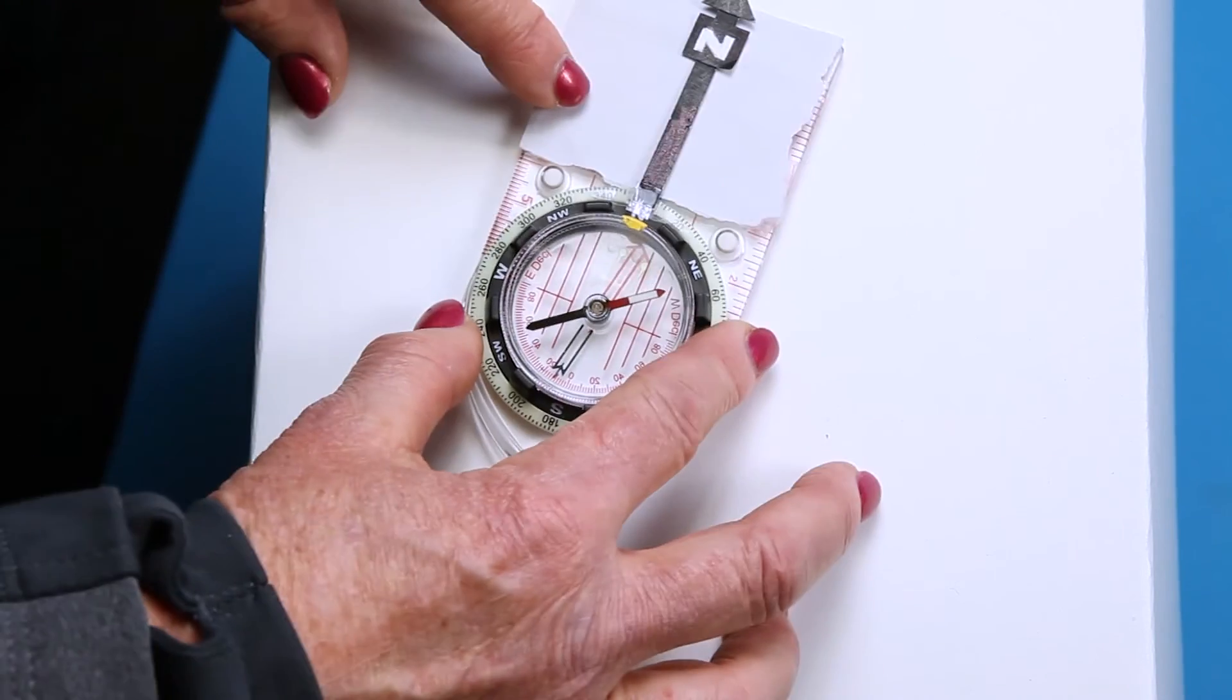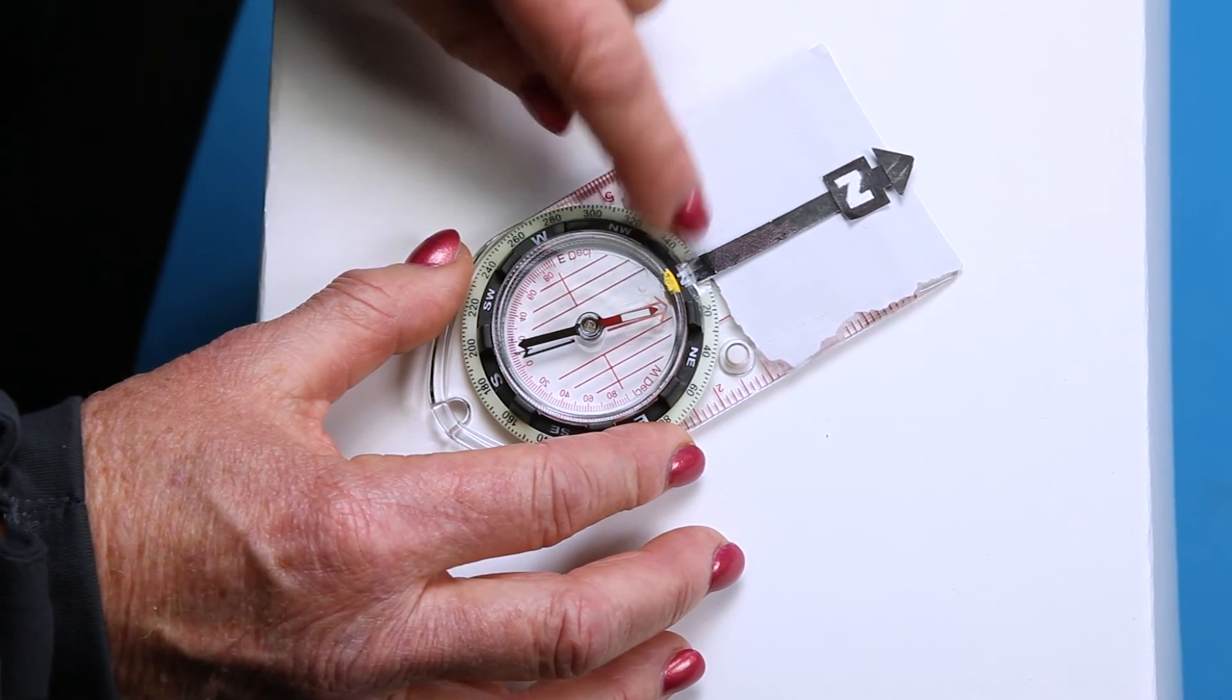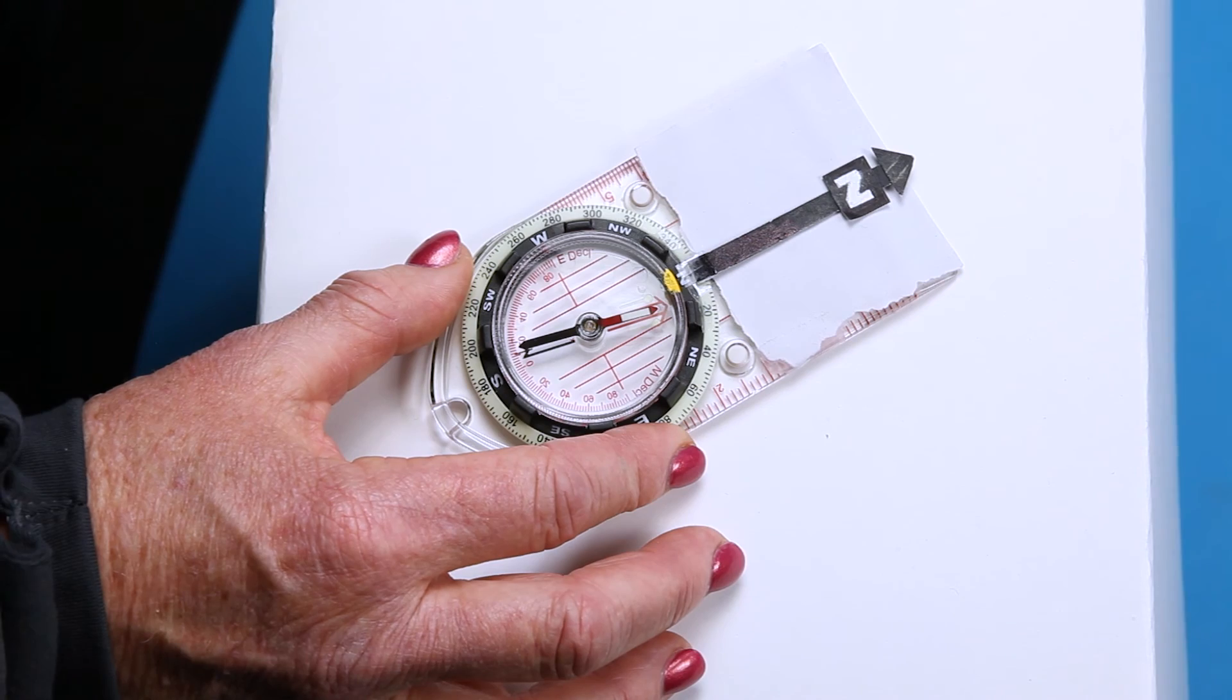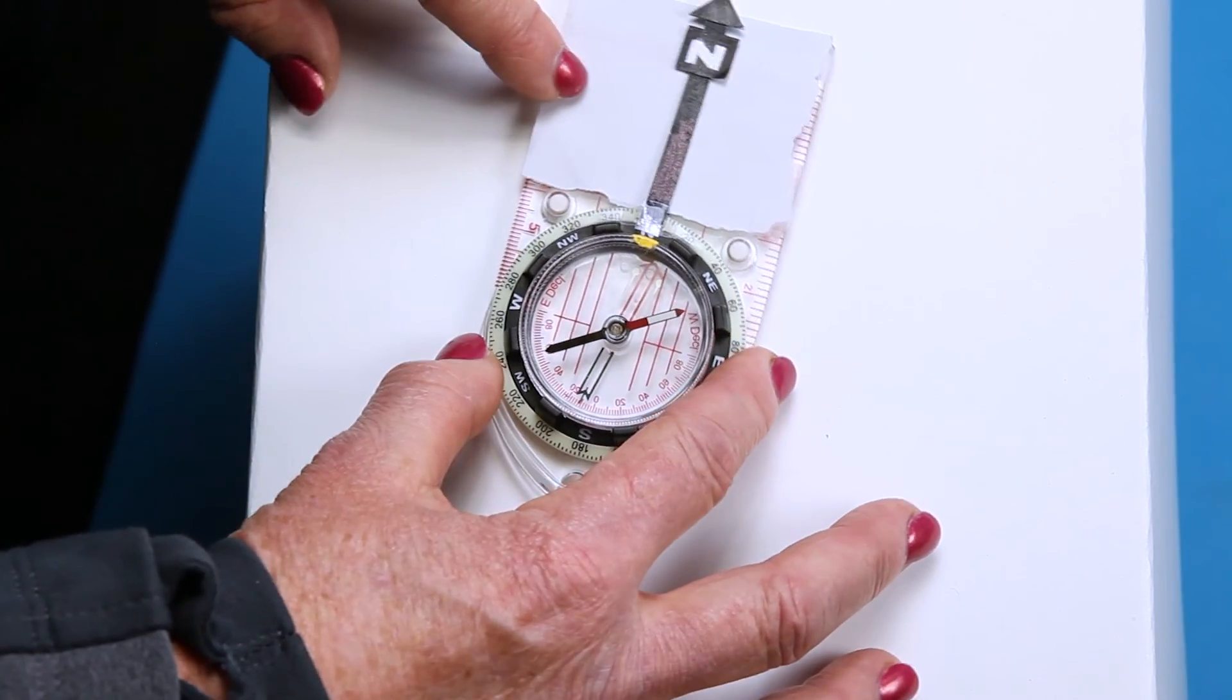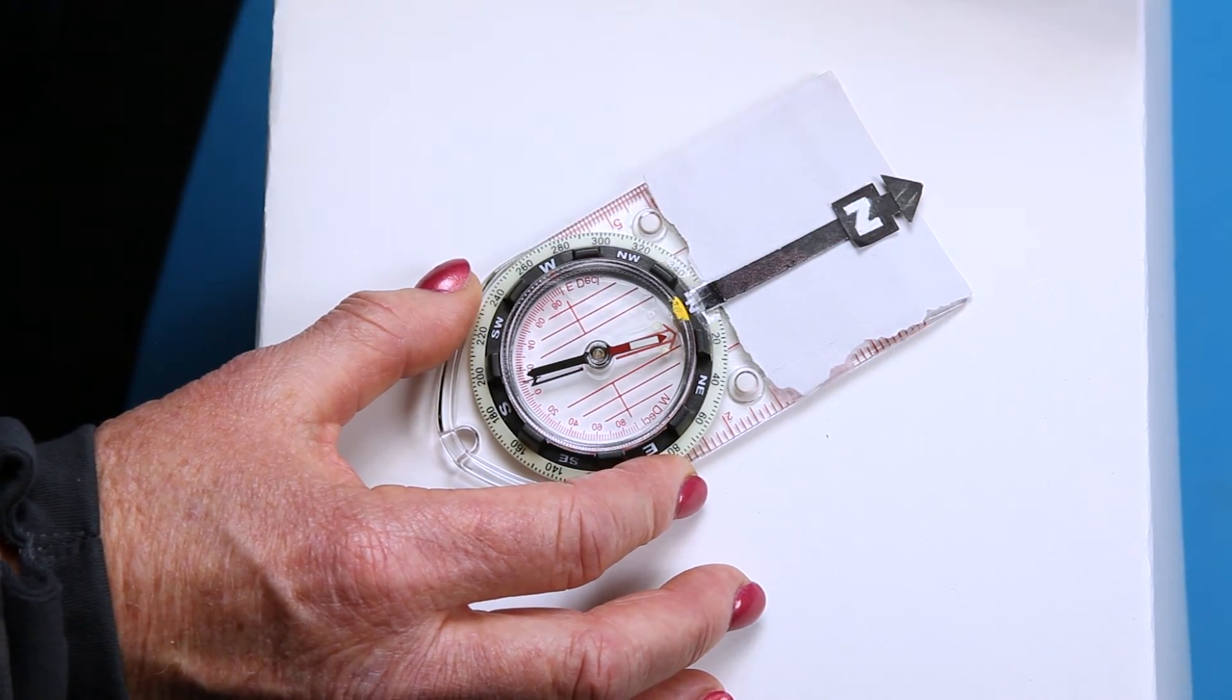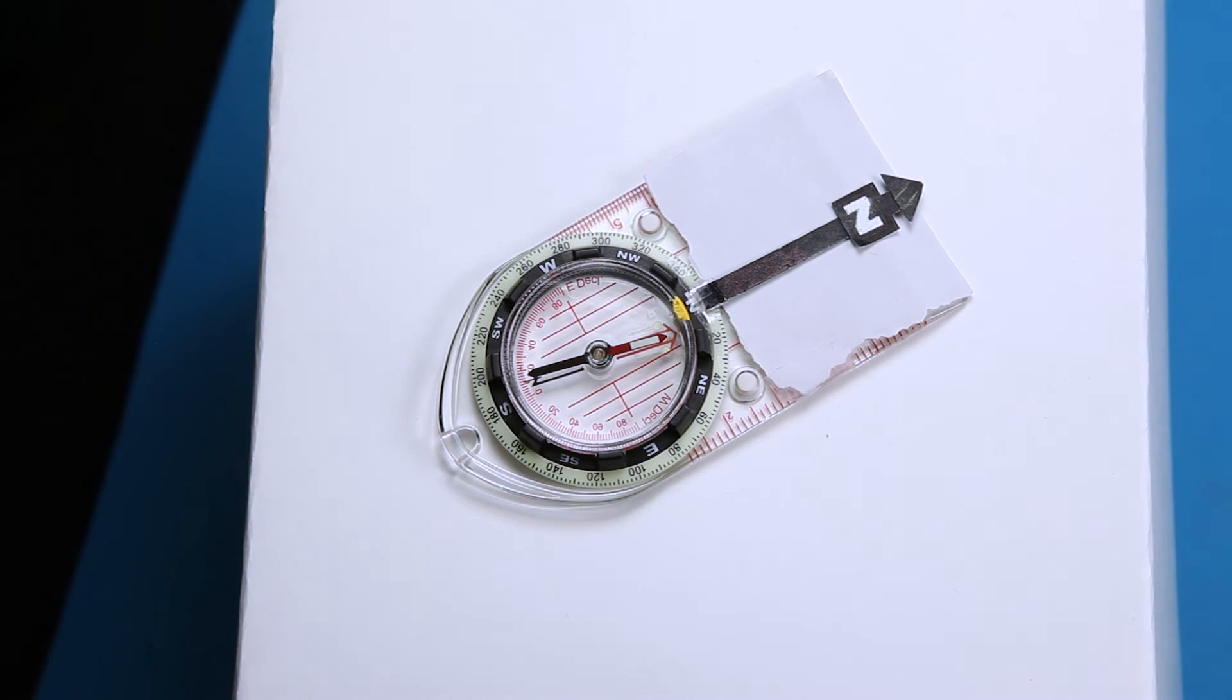So remember, why do we trap the needle? We trap the needle so the N on the ring points to North. You won't forget that, will you? We trap the needle so the N on the ring points to North. Okay, now you're ready for fun.